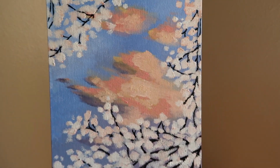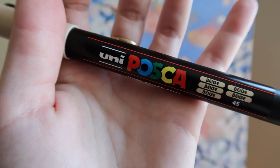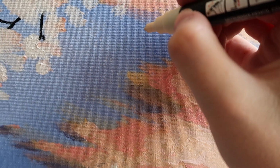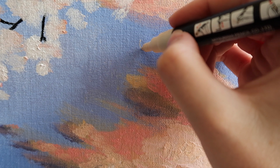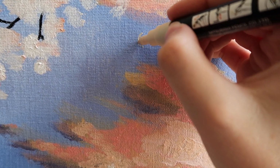So after I added the first layer, this is what it looked like. I decided in the middle of this to add a little baby moon. If you know me, you know I love the moon. The moon was my first tattoo, and I just think it's really cute when it's just a small little crescent, so I wanted to add that in the middle.